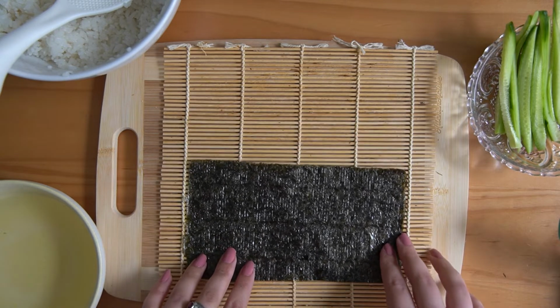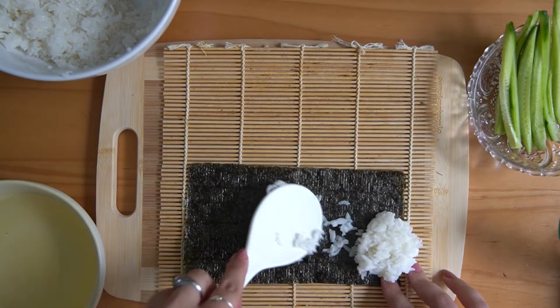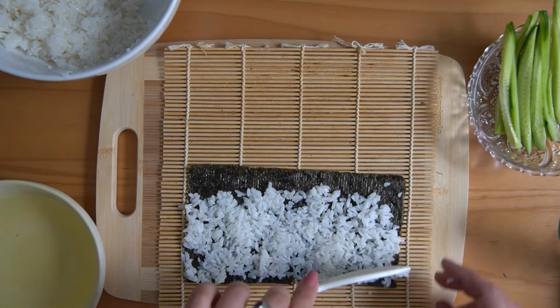And then we just take our half of the nori sheet and we're going to follow the same process just with a smaller surface. So we'll take our sushi rice, spread that along there, try and keep it on the nori, and then we leave our 1 inch at the top. And then this is our special ingredient, some wasabi.